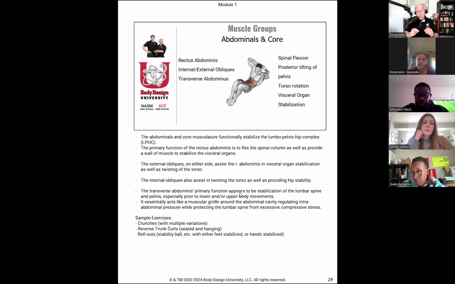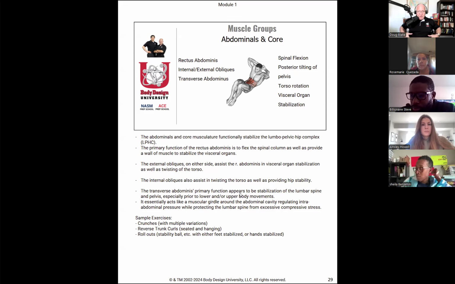You can emphasize one over the other, but all three of them are going to work automatically. It's the same thing with the abdominal region and the core: if you try to tense your rectus abdominis muscles, the anterior part, your six pack, everything contracts. You can't contract just one muscle, and there's nothing wrong with that. That's exactly the way we're designed.